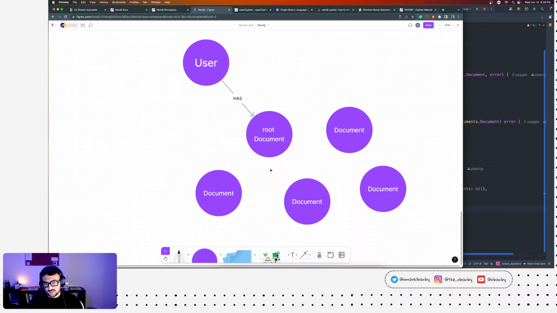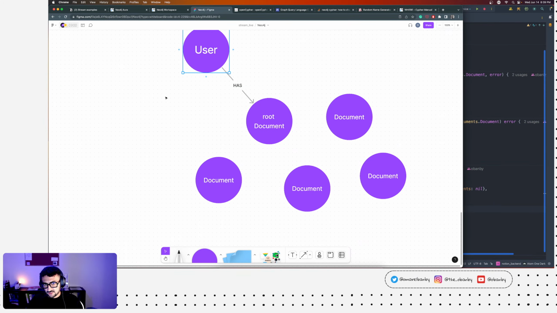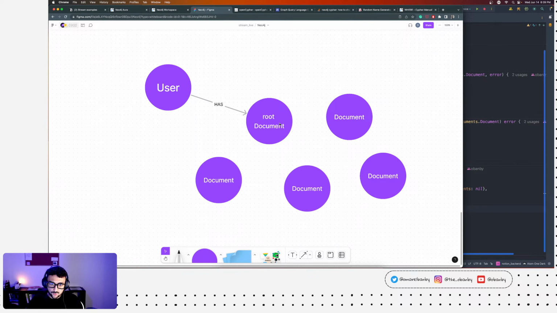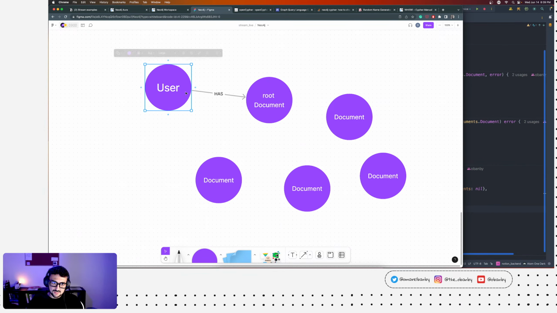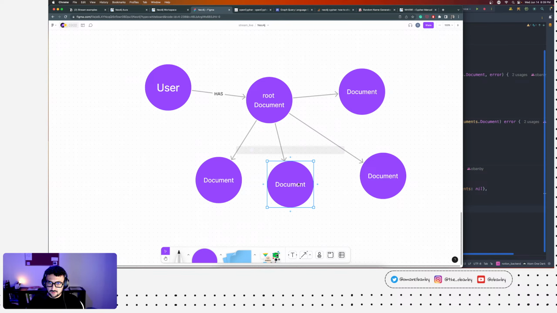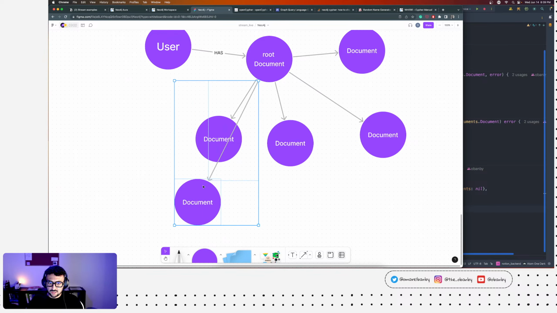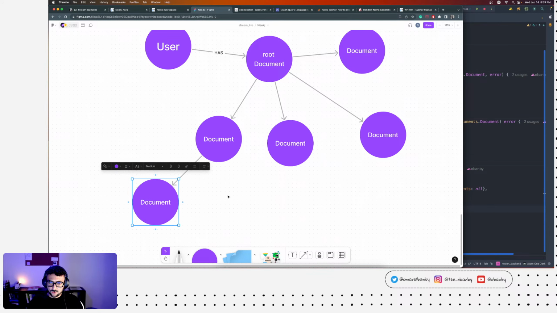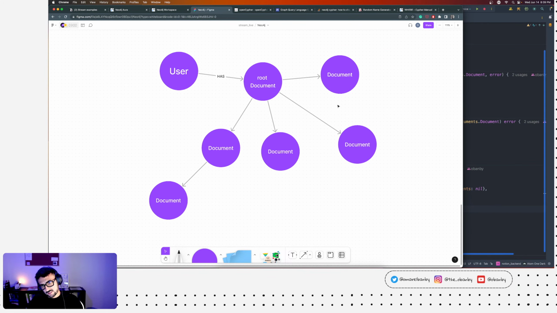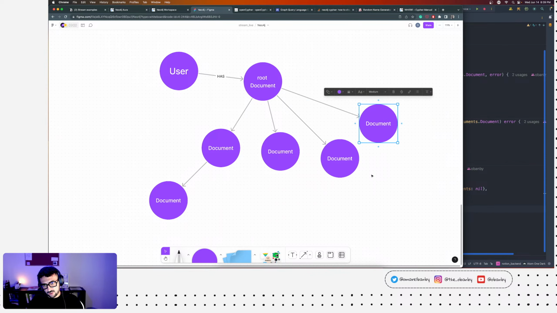And if we discover later that we don't really need the root document in the database and we just need it in our conceptual model, then no problem. Refactoring this is extremely easy. So now the root document would have access to all these documents, and a document can include sub-documents. So we're actually gonna be building our document tree like this, right, in our own database model.